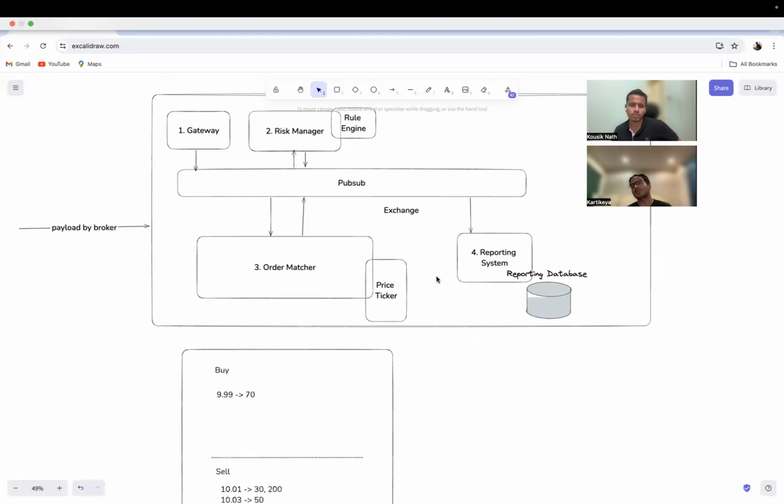Yeah, to fix that, we can just use the order ID as an idempotency key for the notification system. We can maintain a database on the notification side of the order IDs for which I have sent the notification. If an order ID comes, I search for that order ID in the database. If it doesn't exist, then I send the notification, else I ignore it. Something like that can be done, which is very common.